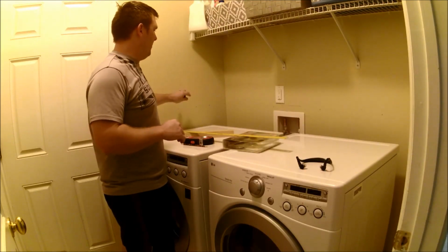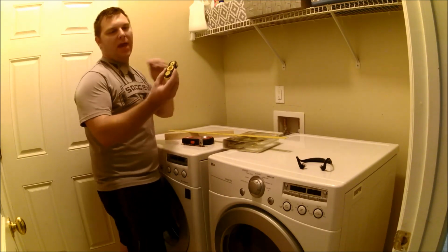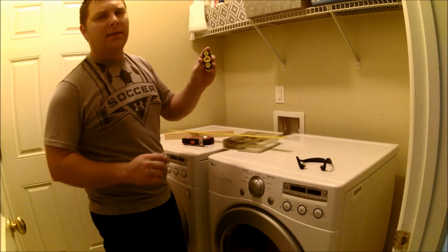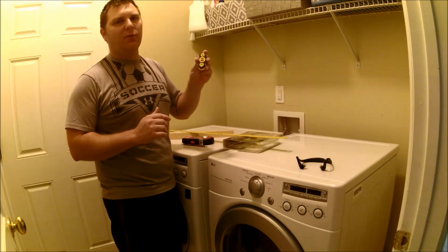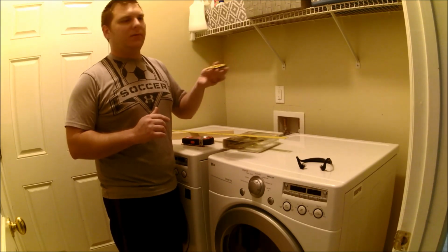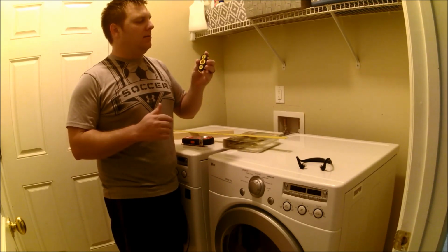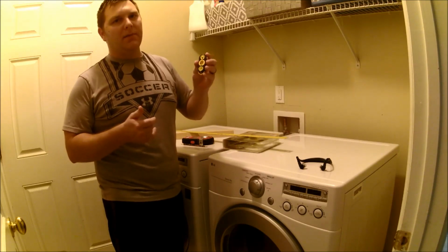So I pretty much found my stud spots. If you haven't seen one of these before, these are a great little tool. Oddly, you can't really find these at the big box stores. I've never found one. I've wanted to buy them. I'll randomly buy them as gifts for friends, especially people who are buying their first house, because they're so easy to use. But again, I can't really find them at big box stores, not that I've seen, so maybe they'll have them in a smaller hardware store.